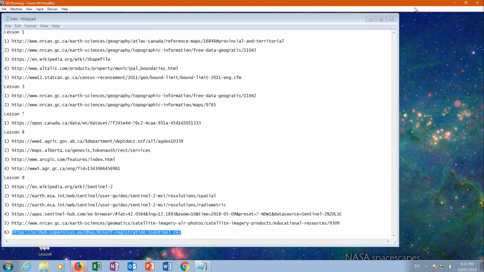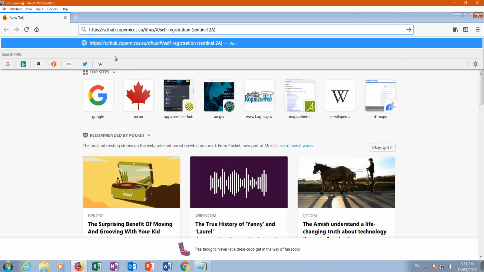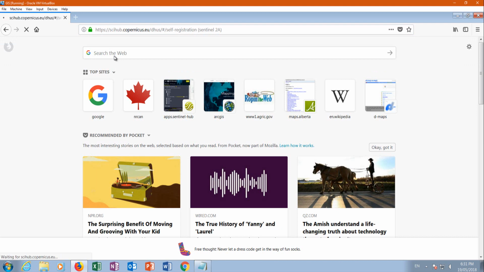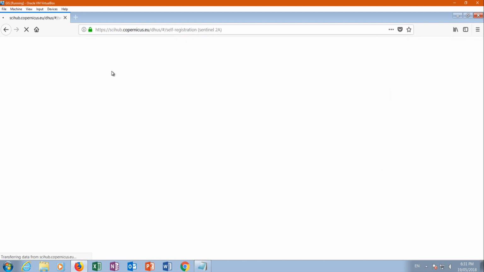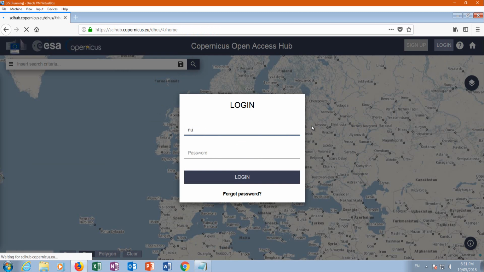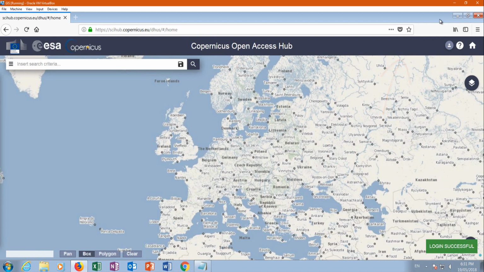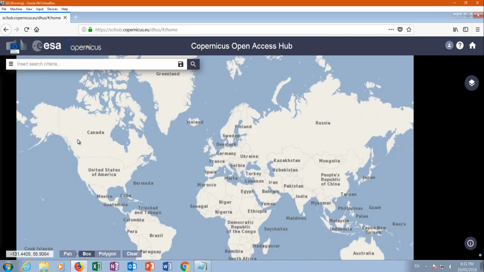This is the main website for Sentinel-2 to download the satellite pictures. If you want to download the pictures, you have to register, you have to create an account. Now we are going to go to Edmonton.